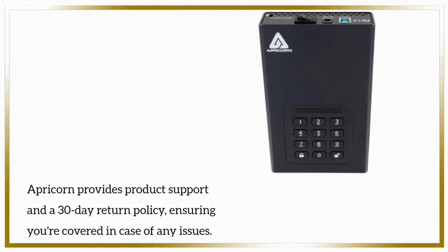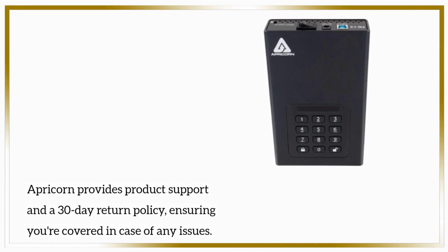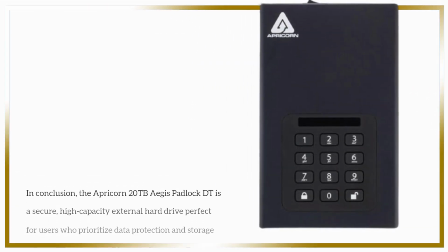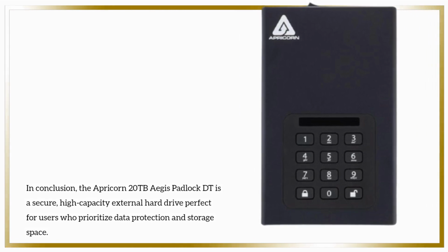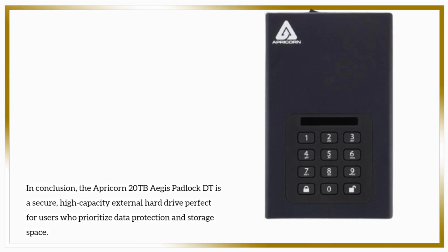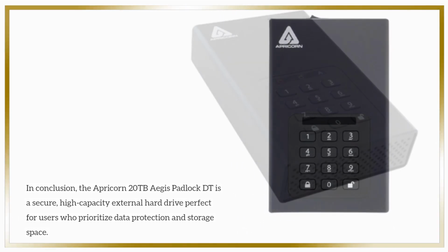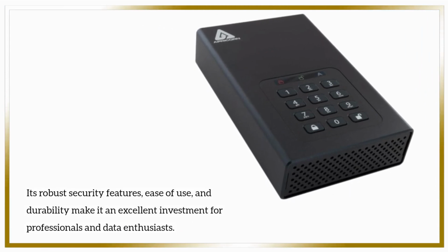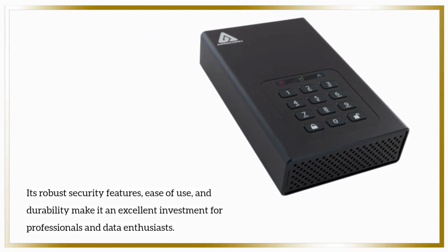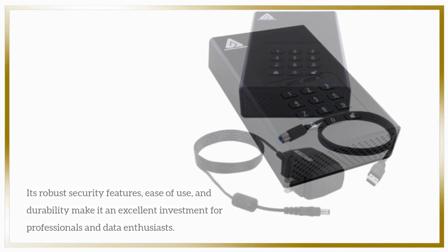Apricorn provides product support and a 30-day return policy, ensuring you're covered in case of any issues. In conclusion, the Apricorn 20TB Aegis Padlock DT is a secure, high-capacity external hard drive perfect for users who prioritize data protection and storage space. Its robust security features, ease of use, and durability make it an excellent investment for professionals and data enthusiasts.